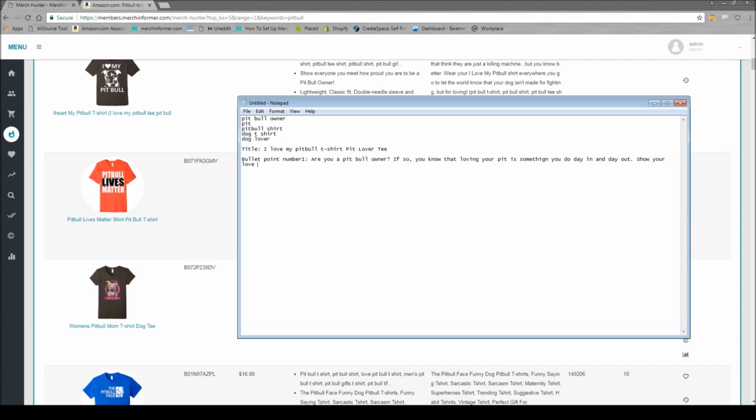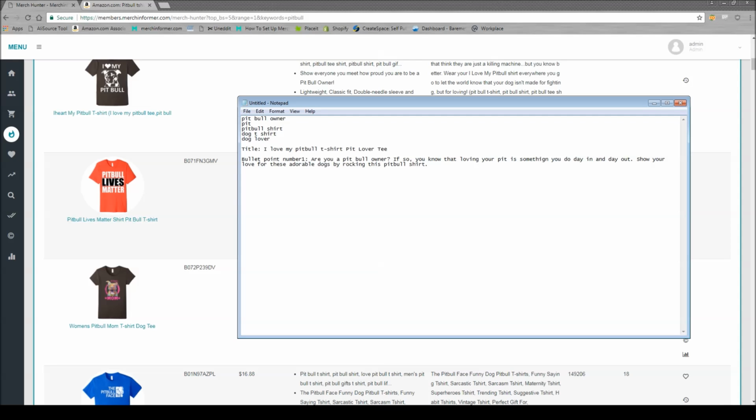Show your love for these adorable dogs by rocking this Pitbull shirt. Pretty simple. You can say this out loud to yourself, make sure it sounds correct.